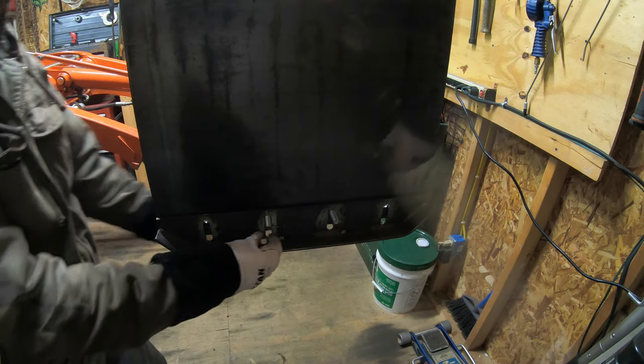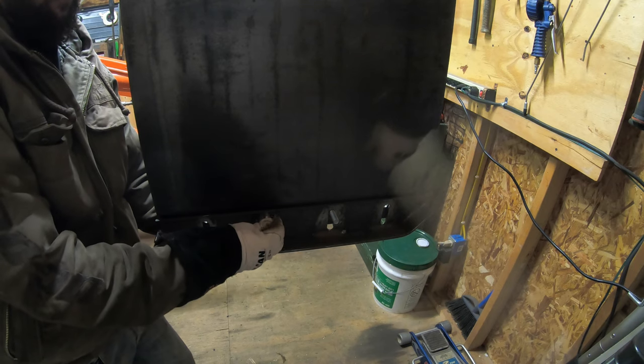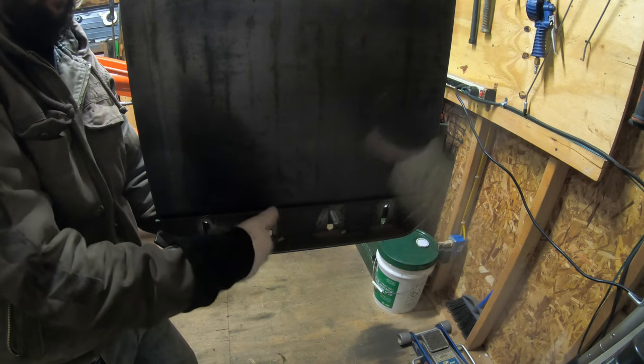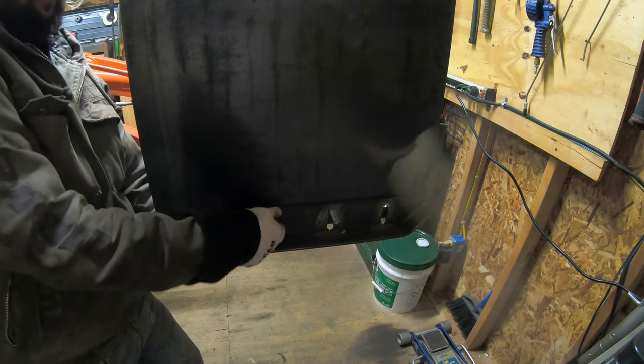When I do get new bolts, I'm going to get some large washers for it as well. But for now, I'm just going to throw some nuts on here just so you guys can kind of get the picture of what it's going to look like.